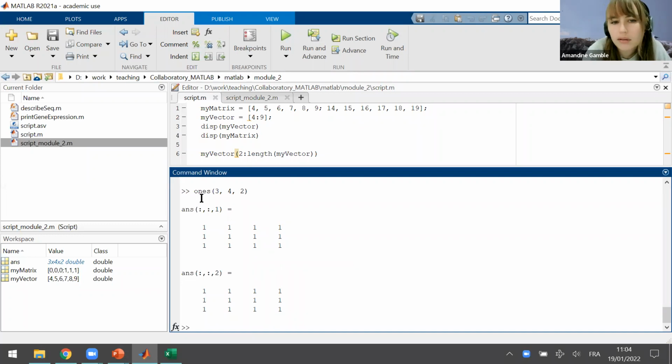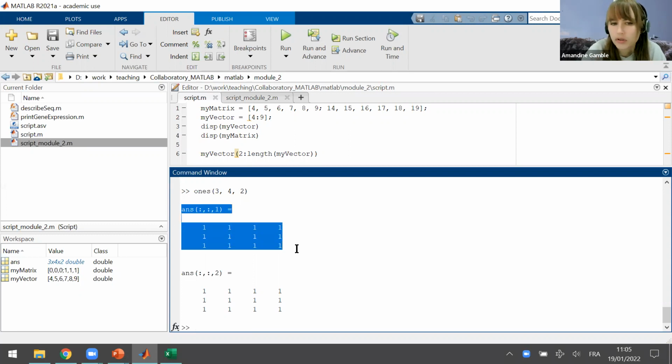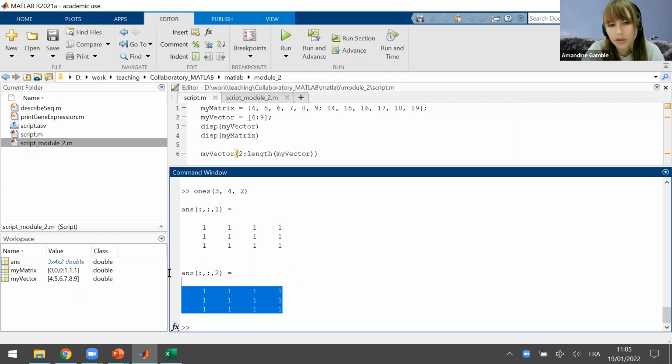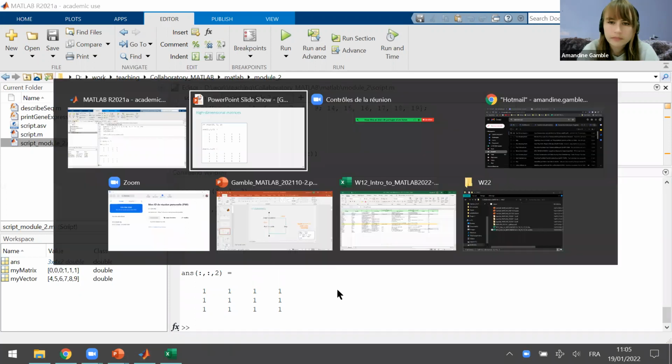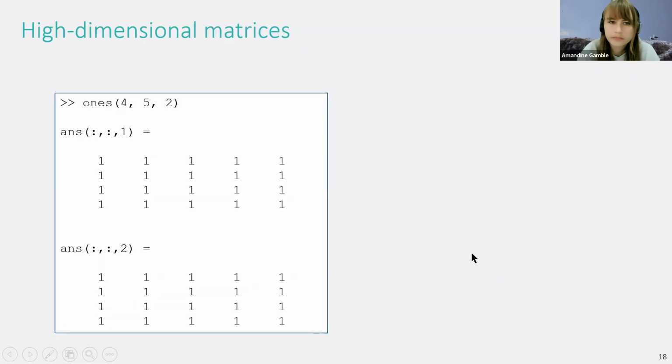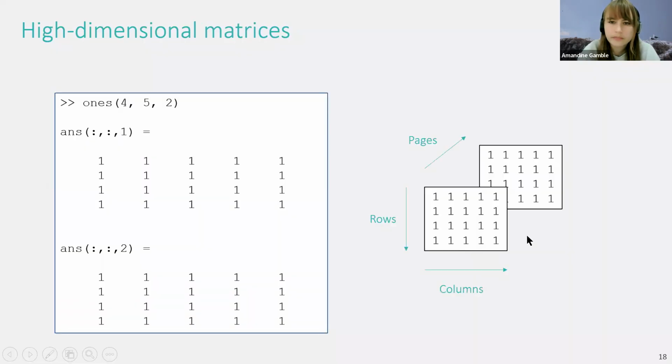When you execute that, because obviously we cannot see 3D structures in the command window, it's going to print first the first page and then the second page. So that's how it works.